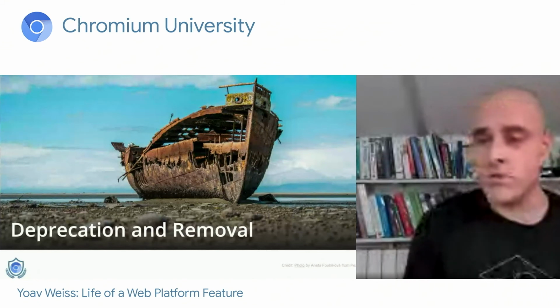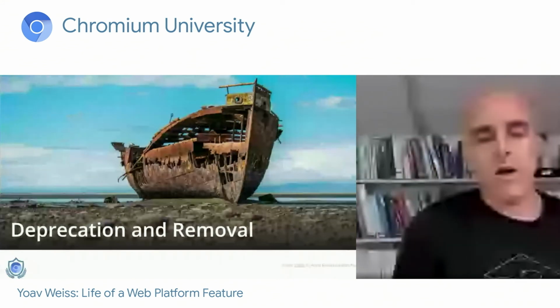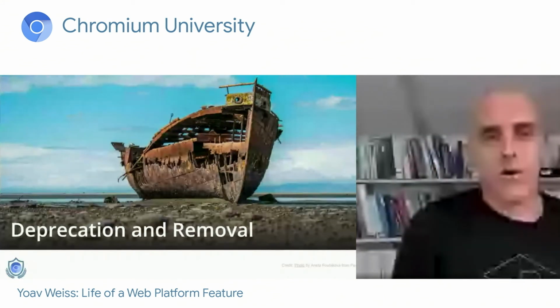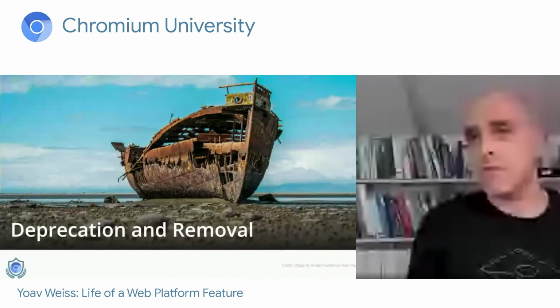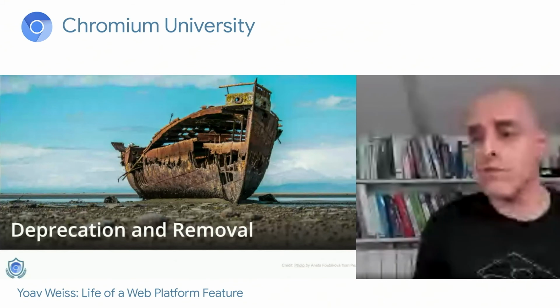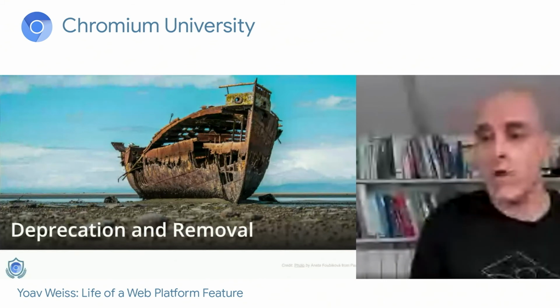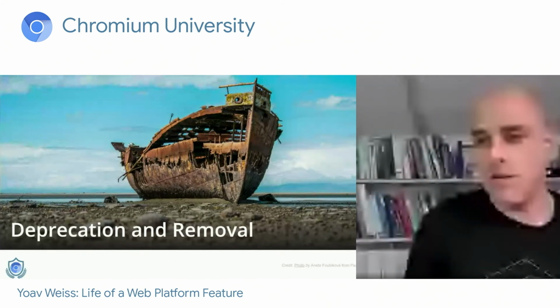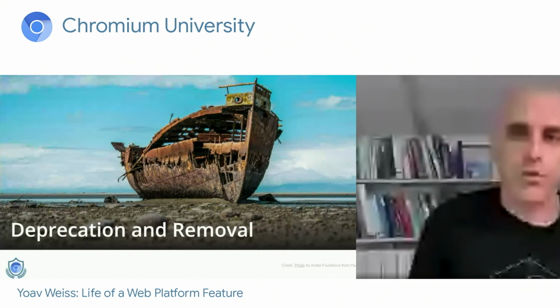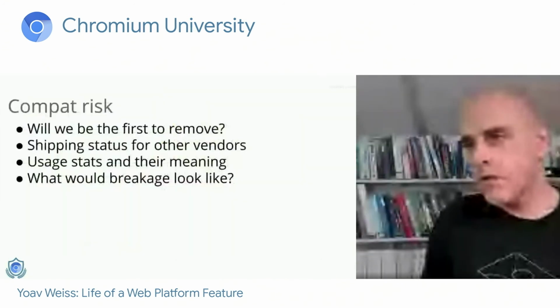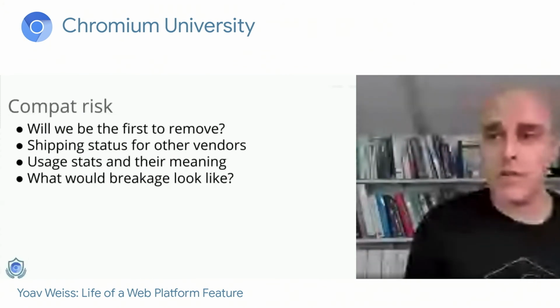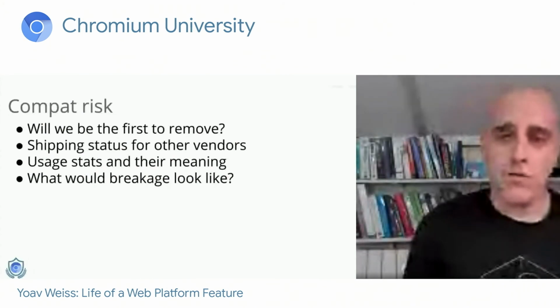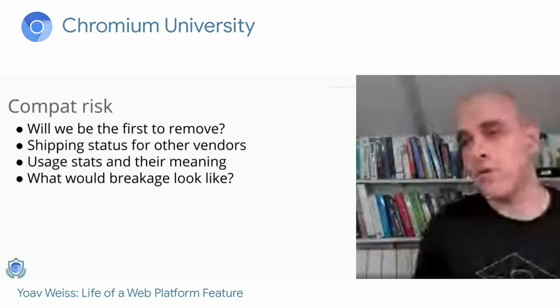That approval typically requires a high bar, or rather a low usage of the feature, to make sure that removing features doesn't break the web and doesn't cause too much compatibility pain and broken sites for our users. We talked earlier about interop risk, which typically involves shipping new features. Removing older features typically incurs a compatibility risk.